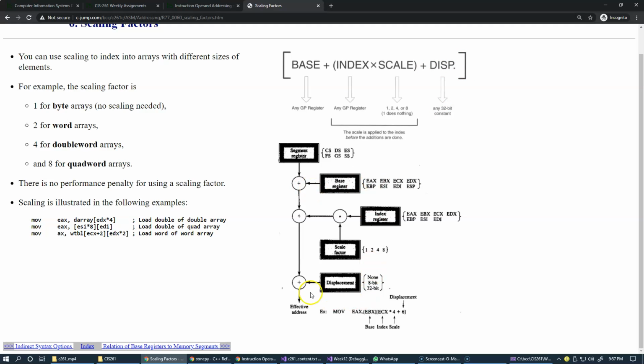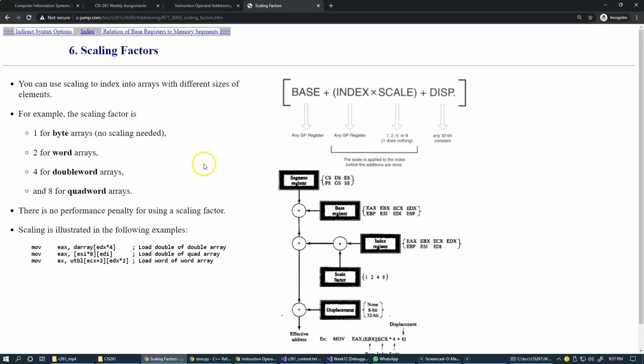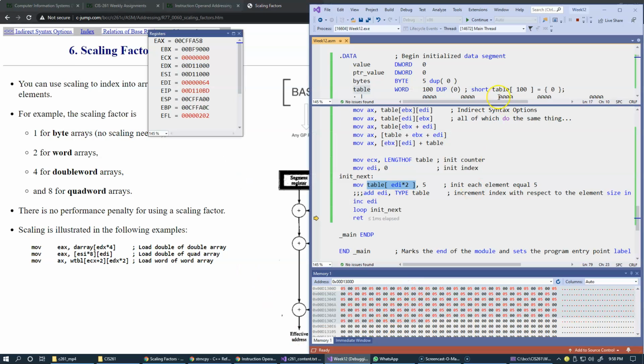And so this is how it all gets computed, and you get the effective address as a result of this type of approach to use scaling. So these are more examples of using scaling, different syntax for scaling, and this is just something we absolutely need when trying to access individual elements of arrays when coding in assembly.